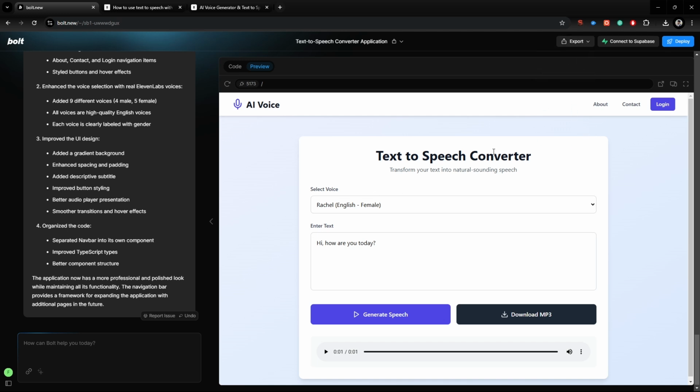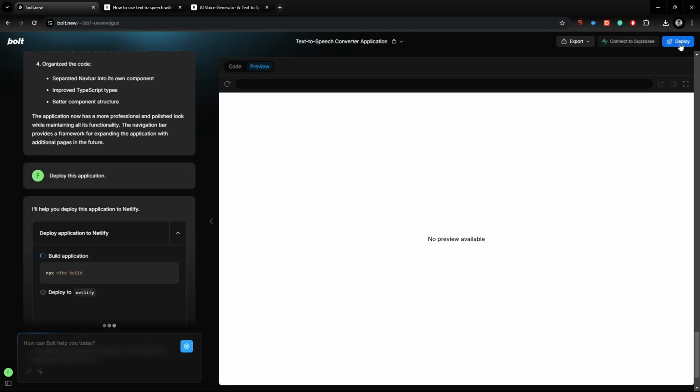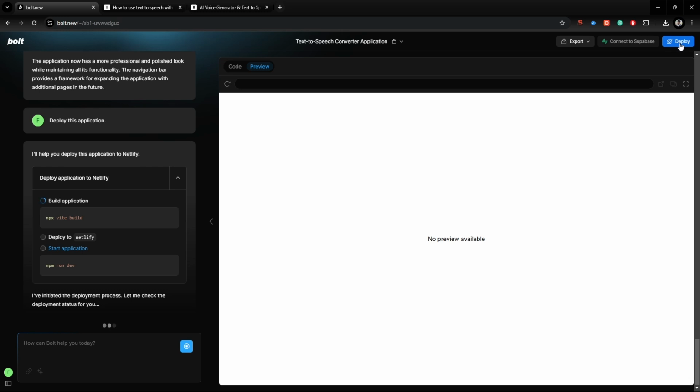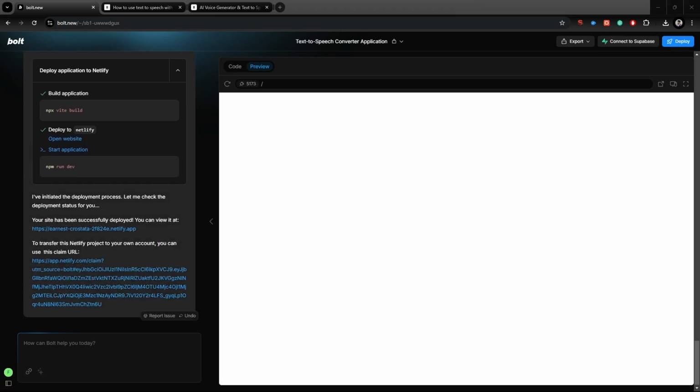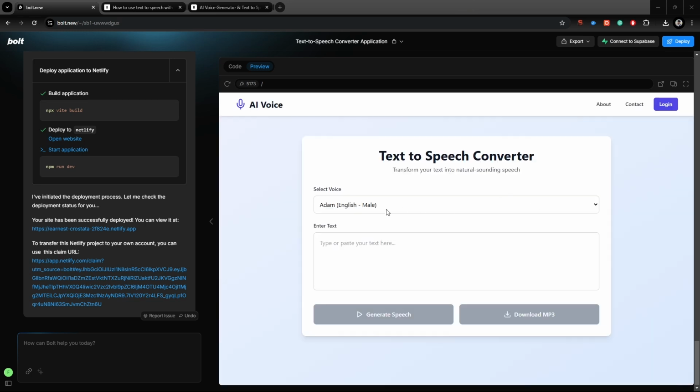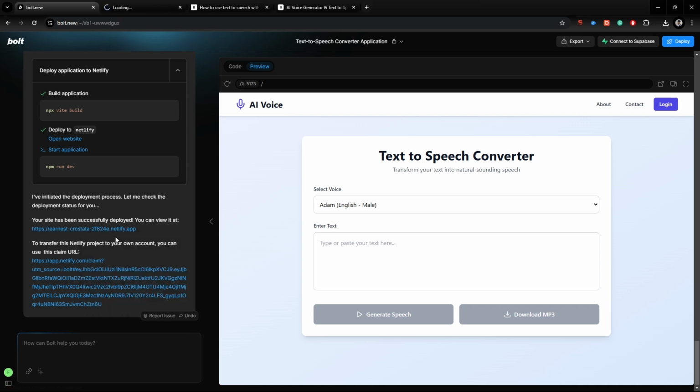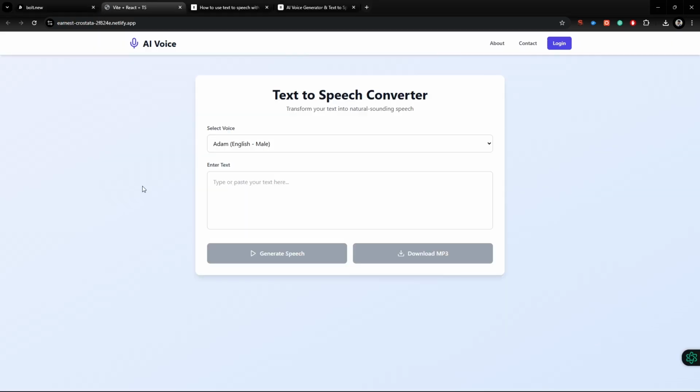Okay, click the deploy button to publish the tool online from Bolt AI. It will take a minute to process. Once the processing is complete, it will be automatically published online. Once it is published online, it will give you a link. Now anyone can use this tool through this link. I will give this link in the video description. You can visit it by clicking on the link.